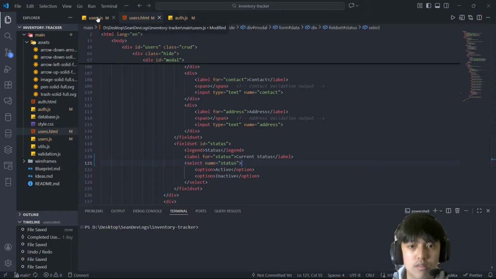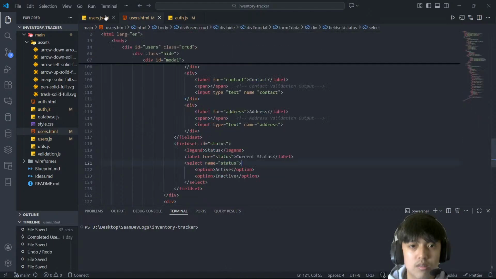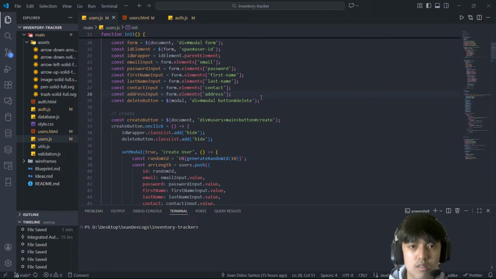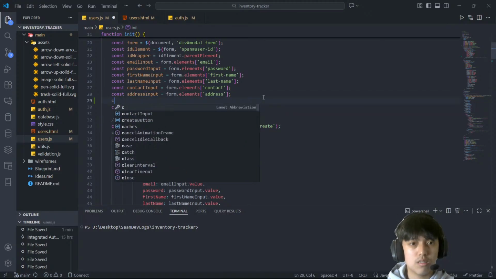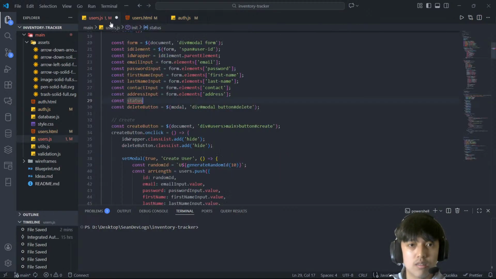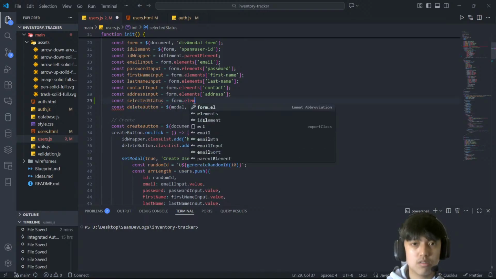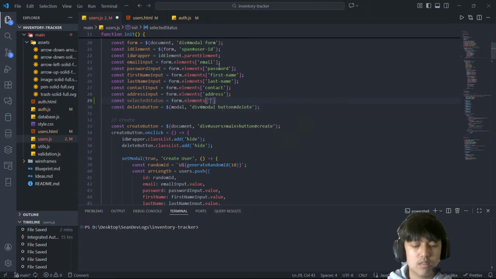Status. Okay. Select. Okay, let's try if status select, selected status. See if we could access that the same way.